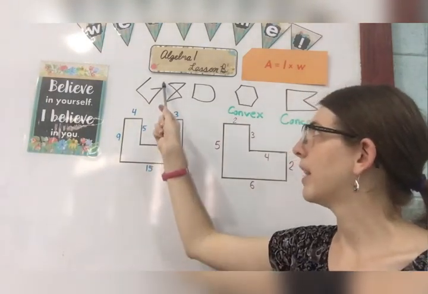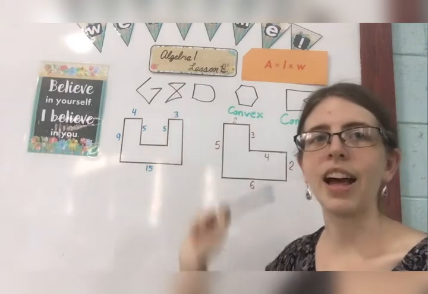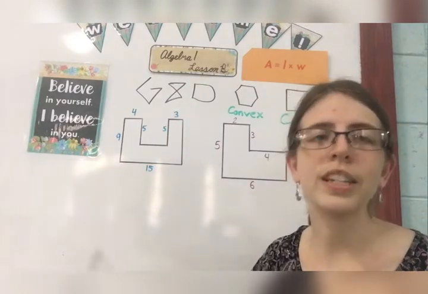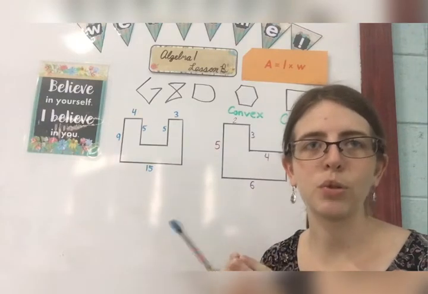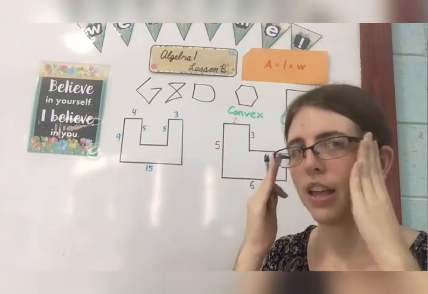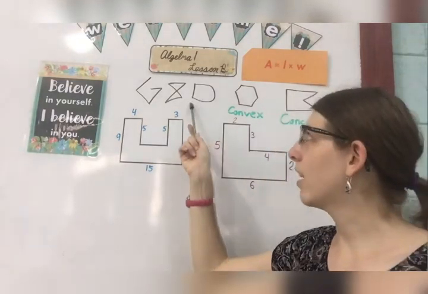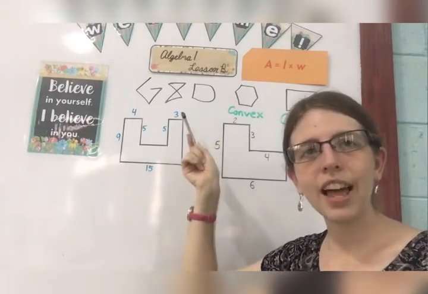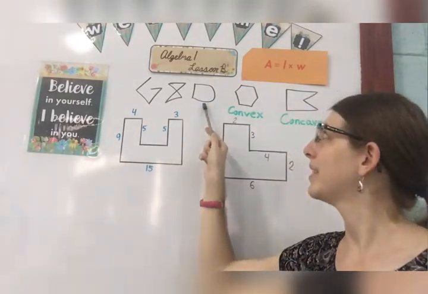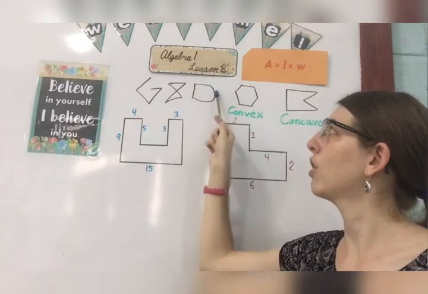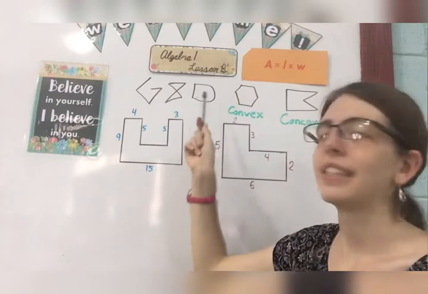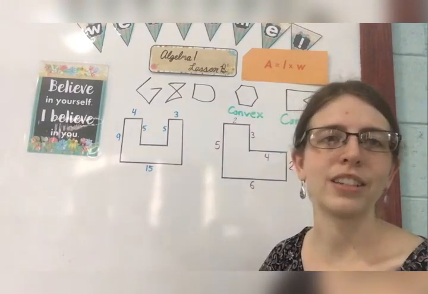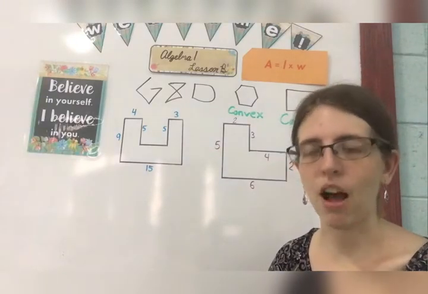This one right here, its lines intersect. It is closed. It is made out of lines. But those lines intersect. So it's not a simple shape. It's not a polygon. And then this last one here, it's closed. None of its lines intersect. But you can see here, it has a curved line. They're not straight line segments. So it's not a polygon because that line is curved. That disqualifies it from being a polygon.